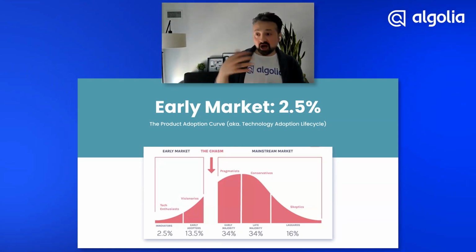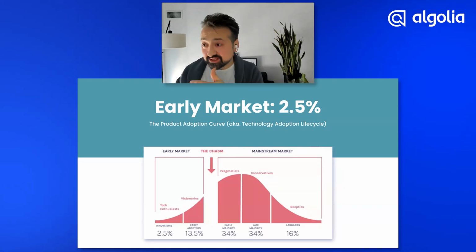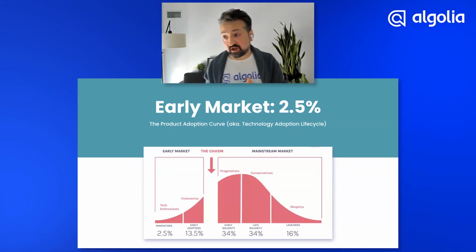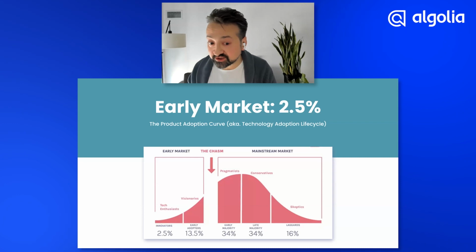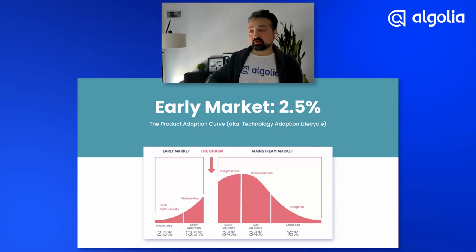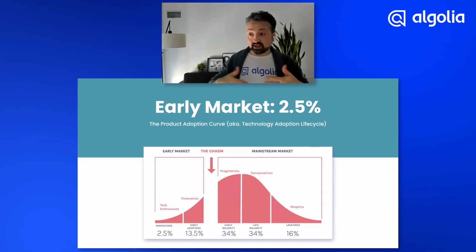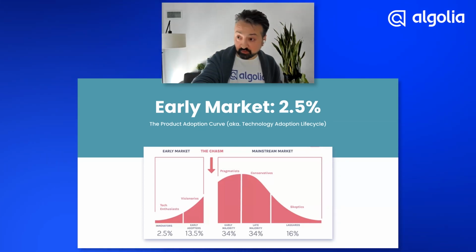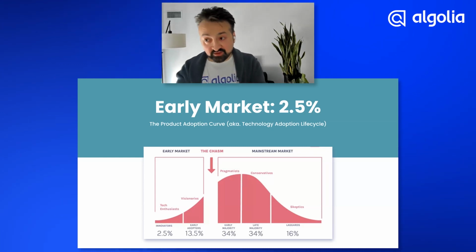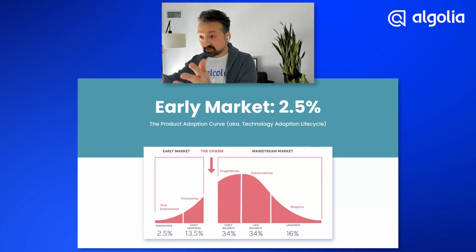The enthusiasts are like, I am screwing around under my desk with this product, with the computer. I am playing with this thing on the weekend. I think this is really valuable. Or I'm going to introduce this for myself or me and 2 team members to see if it makes us more efficient. The visionaries are like, okay, I run a group of 50 people or whatnot, and I want to be on the edge, the bleeding edge as a company. And those are those people. There's a chasm here. And this is the famous chasm. How do you get people beyond the visionaries to the pragmatists and to mainstream?